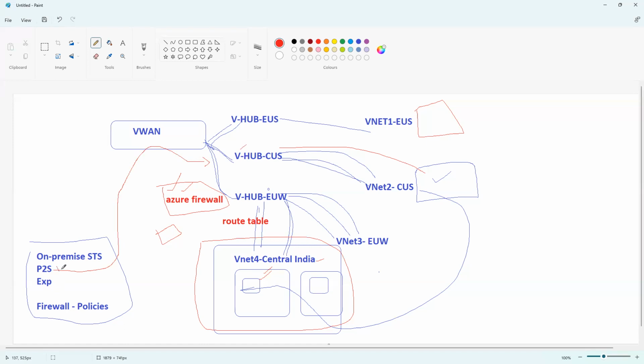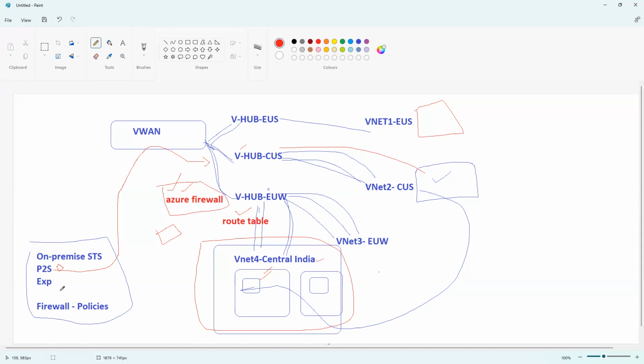From your user system, when they connect to the VPN, they can connect to any network within this VWAN, unless you have restrictions like this. Otherwise, the user can talk to any other machine within the cloud environment. So that's a good thing, without establishing multiple peerings, you are able to connect to this.